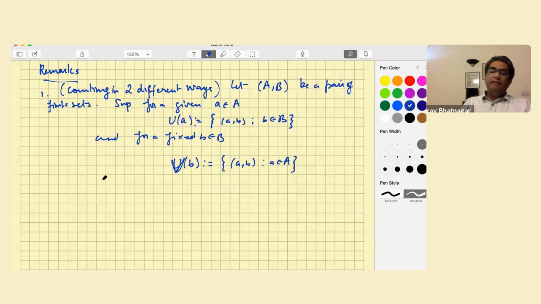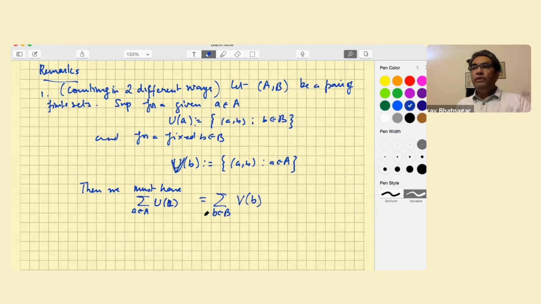Okay, then we must have the sum over a belonging to A of the cardinality of U of a should be equal to the sum over b belonging to B of the cardinality of V of b. This is called counting in two different ways.